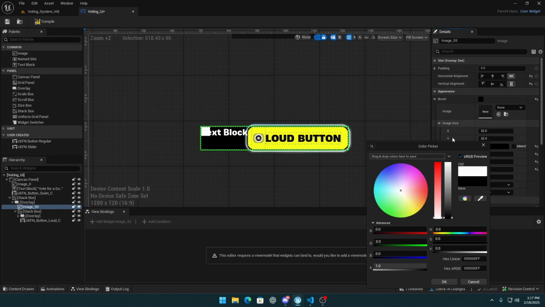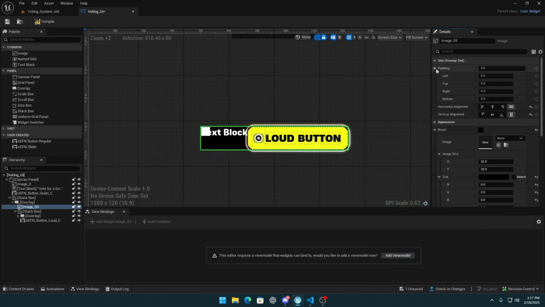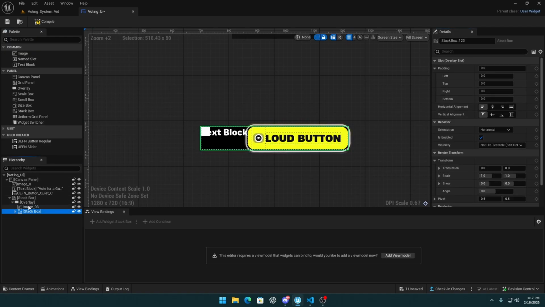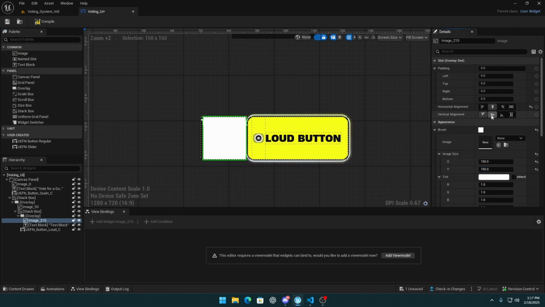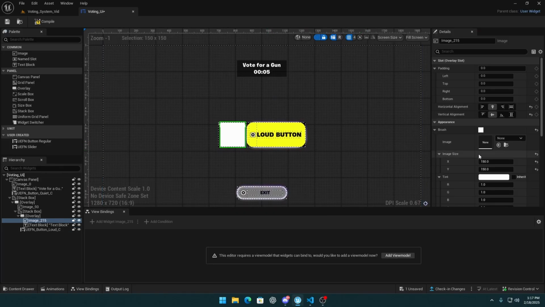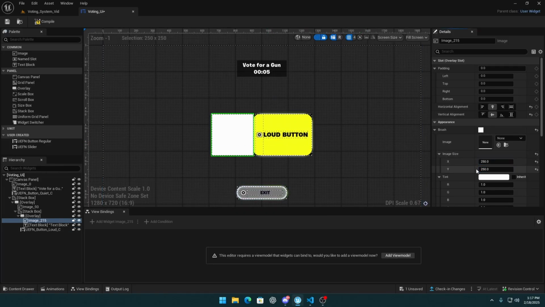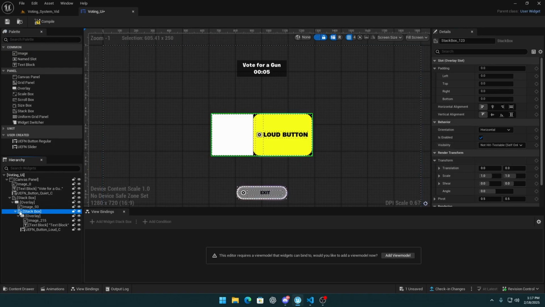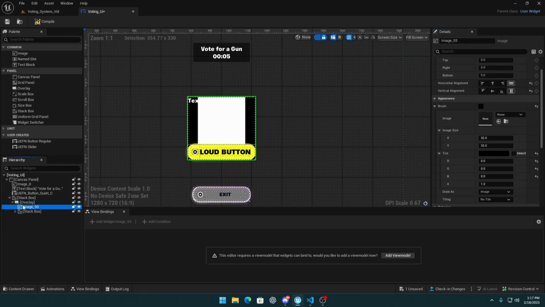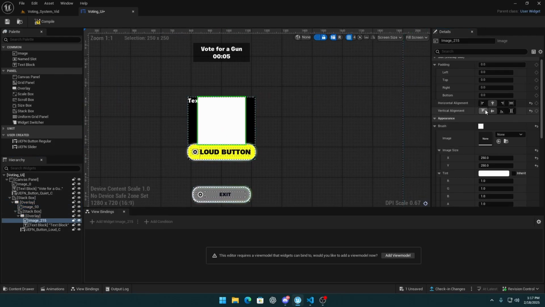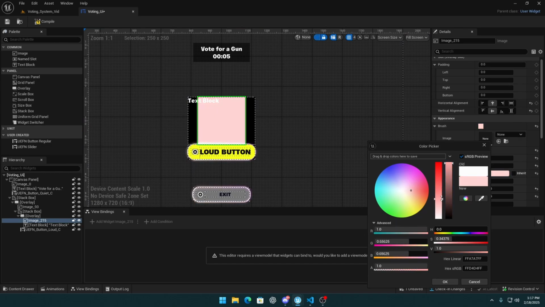Make it full width. This stack box is our stack box with the item and all of that. So this image we need to be like 150, for example, image size. Maybe a bit larger, 250. And this stack box needs to have the orientation vertical. Okay, we can change this image color to, for example, pink.